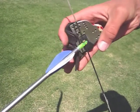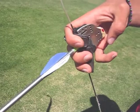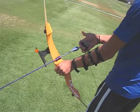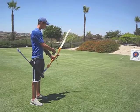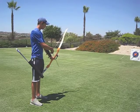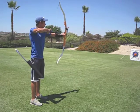Next, set your fingers on the string with your index finger above the arrow and the next two fingers below the arrow, and set your bow hand in the bow grip. Then you will raise the bow arm up and draw the string back to the face, to the anchor position.